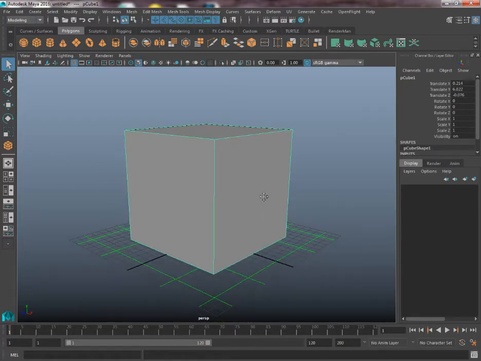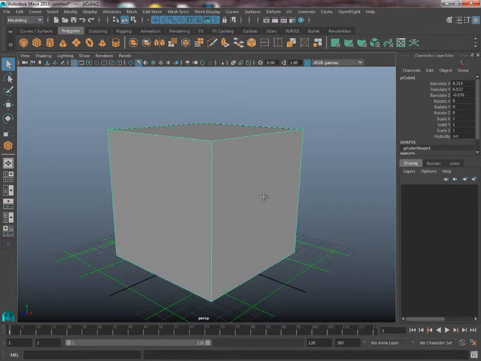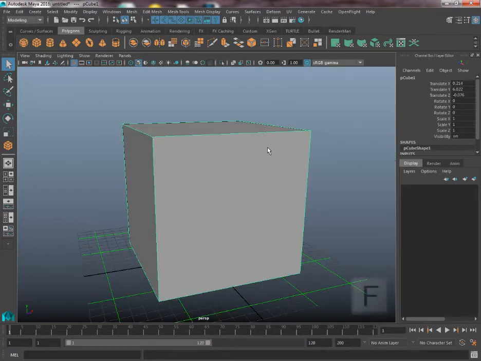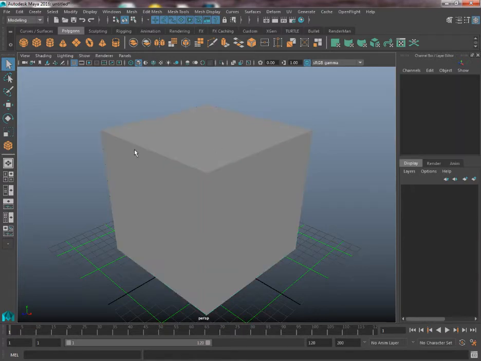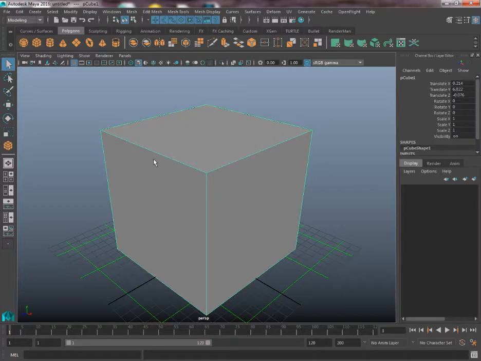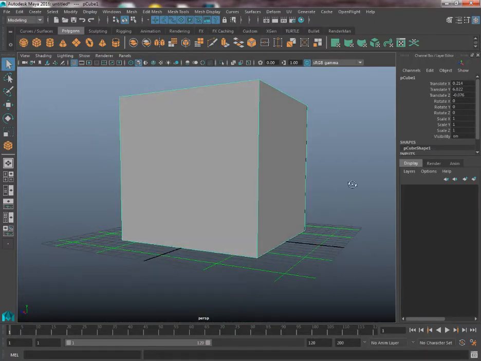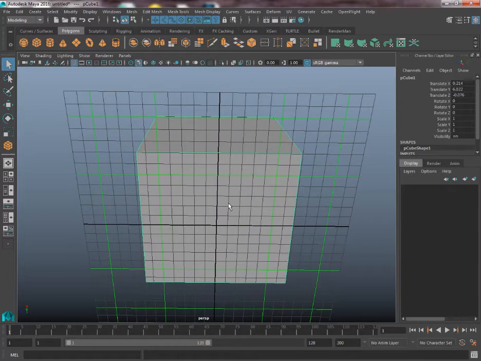Okay, you notice there that my camera snapped to the cube. This is because I'm pressing F, and F helps us focus on whatever object we've got selected. So you can tell I've got the object selected because these lines are green. Okay, so first things first, I want to delete these other edges and this bottom face.